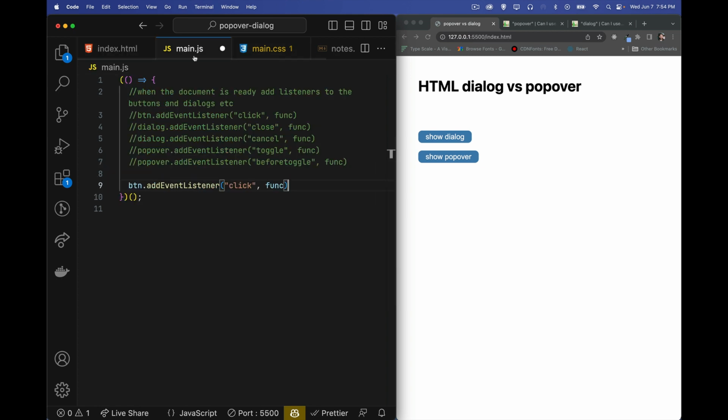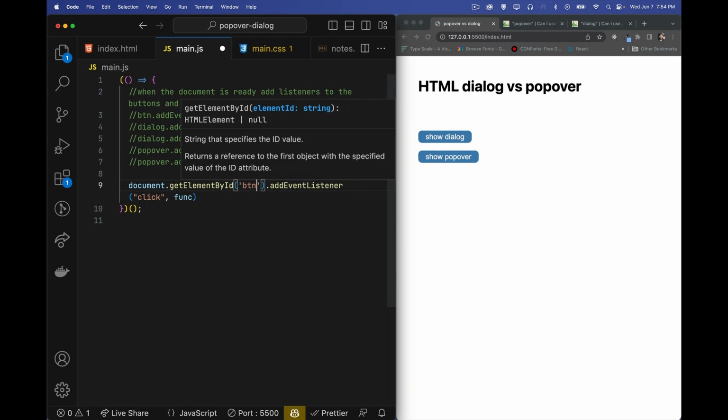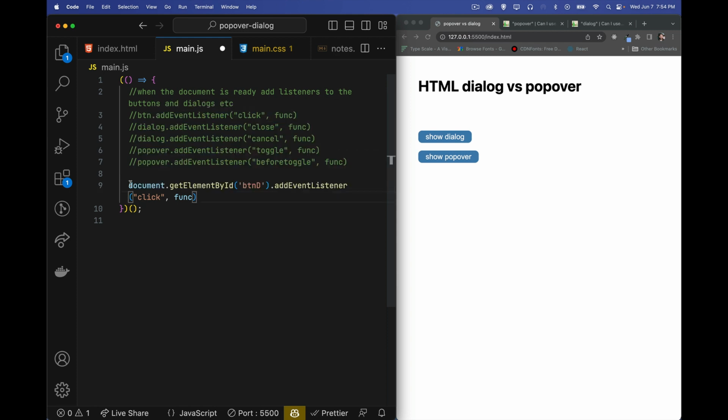There we go. And over in here, document get element by ID, btnd. Okay, so that's my dialog. When I click it, I'm going to call this function. I'll say open dialog. So we need to create that function.